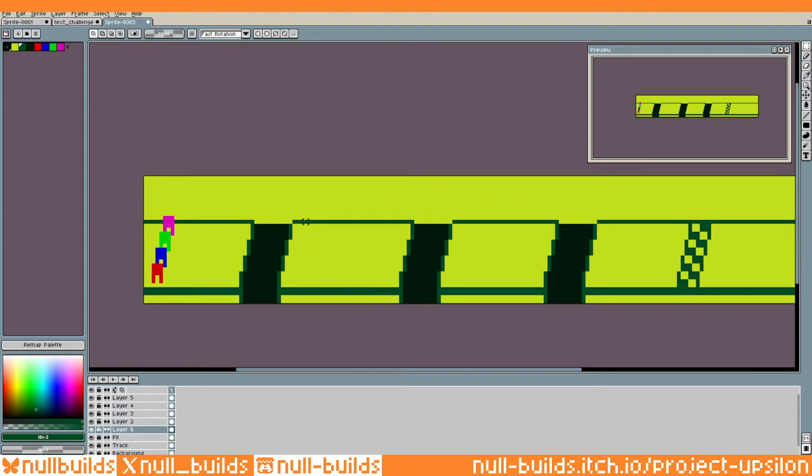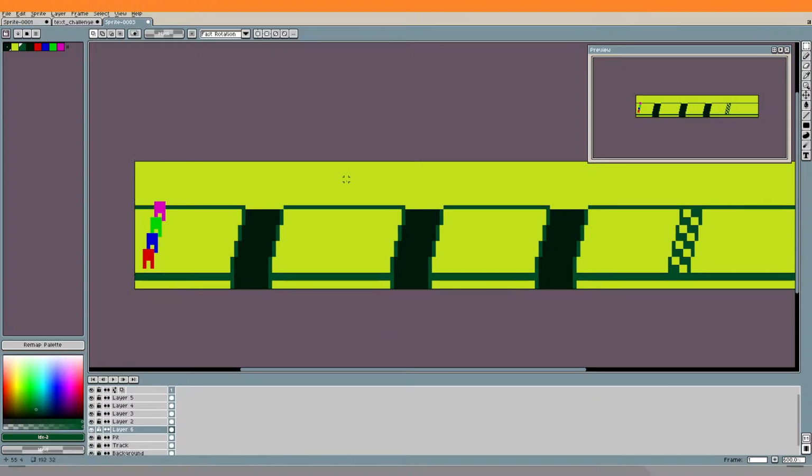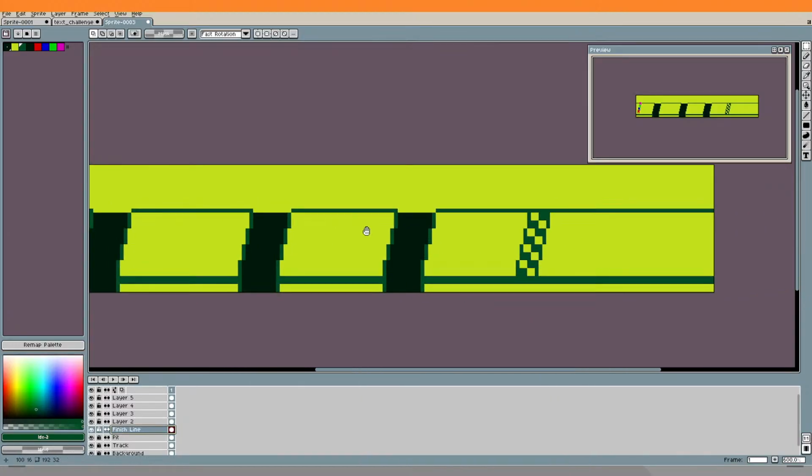And I've also got room, actually quite a bit of room up here at the top. So if I wanted to type some text, yeah, I've got quite a bit of room. So I could actually write some instructions up here at the top. So if I wanted to say, press the button to jump or something, I can rename that. I think that could work.